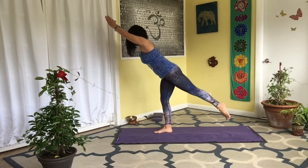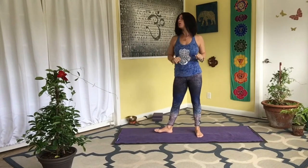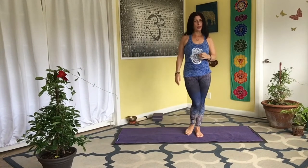And when you're ready, control up if you can. Maybe using that wall for your practice as you wish. Exhale, move the left ankle, knee, and hip.